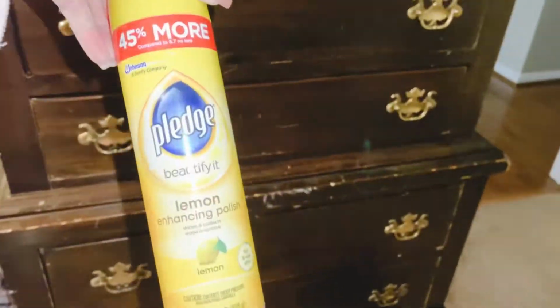I'm just getting every dust particle that I could possibly get and checking for anything, like no bed bugs and all. But I'm just making sure that everything is clean. So now I'm moving on to dusting some of this furniture. Now this furniture is old. It's over 50, I want to say maybe 60 years old. And I'm dusting down all the furniture.